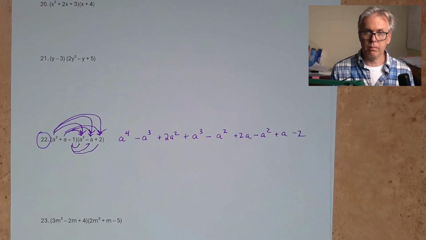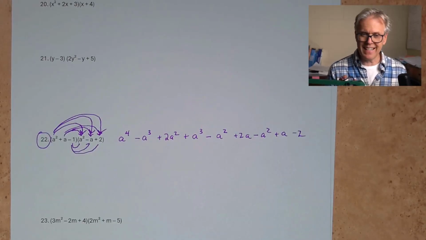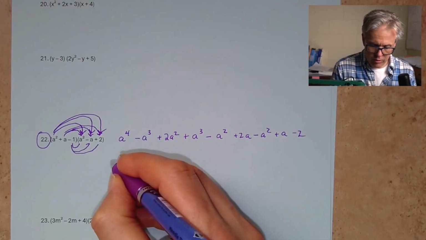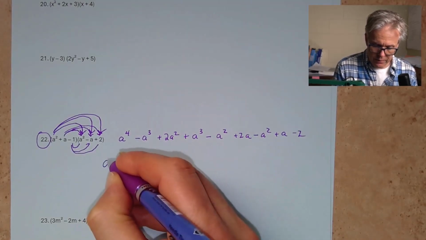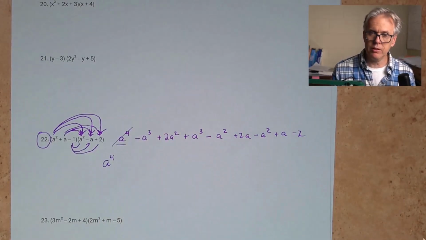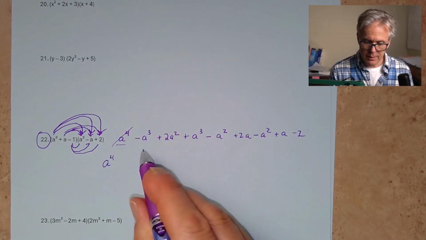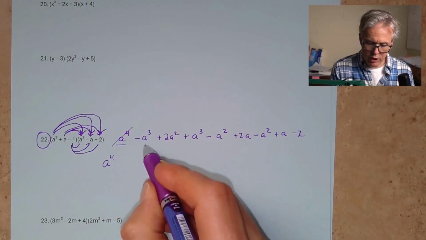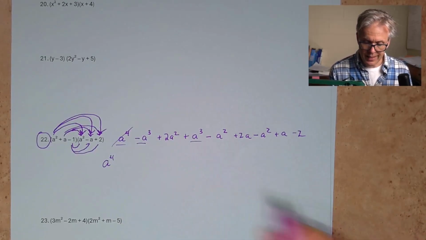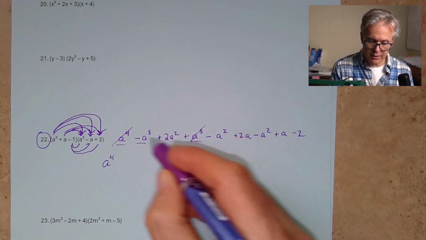Okay, so now I usually do this in standard form. I take the highest degree term. We have a to the 4th, and just start combining like terms. So we have a to the 4th. Do I have any like terms with that guy? I don't have any. I just go ahead and usually cross that off, so I don't have to look at it anymore. Move to the next term, a cubed. Do I have any other a cubed terms? I sure do. And a cubed minus a cubed, those just cancel out.